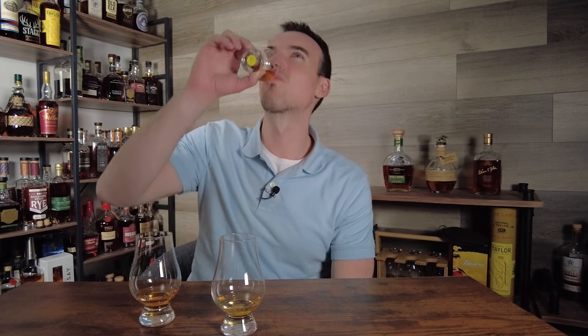Glass three still has the best nose. Not only is the nose like exploding out of the glass, but it's got more complexity than the others, and it's got the most oak, which I'm a big fan of personally. That was awesome. I think glass three might be our winner here. Glass three also has a really nice mouthfeel — it's got that vanilla up front, but it quickly gives way into a little bit of spice, a little bit of cherry, and then you get this sweet oak on the finish which just lingers. Glass three is awesome.